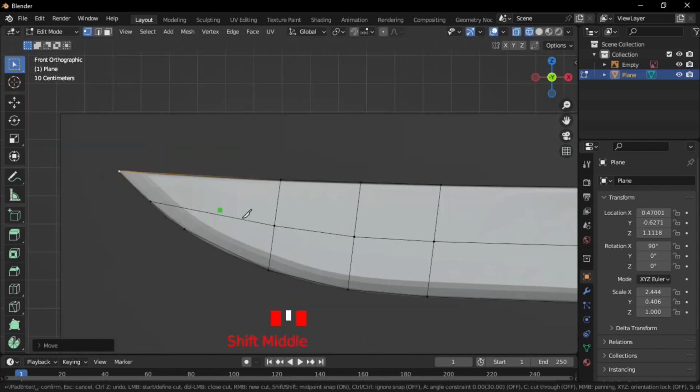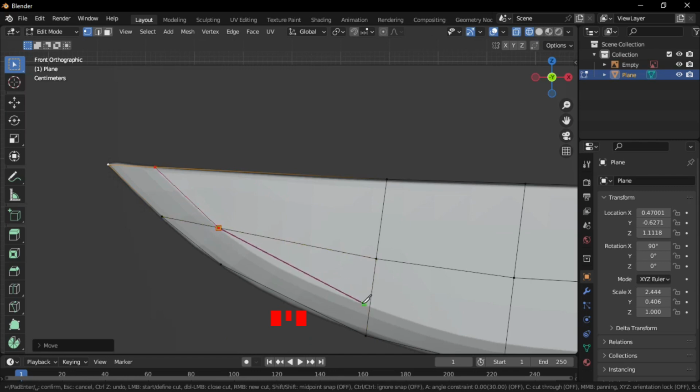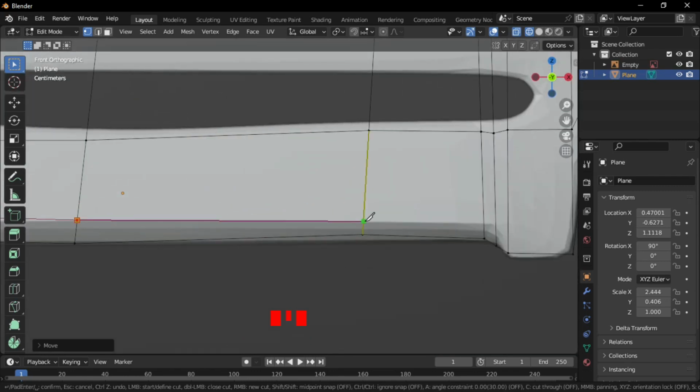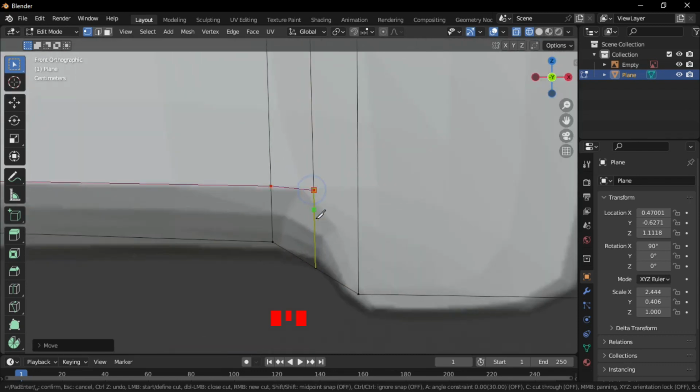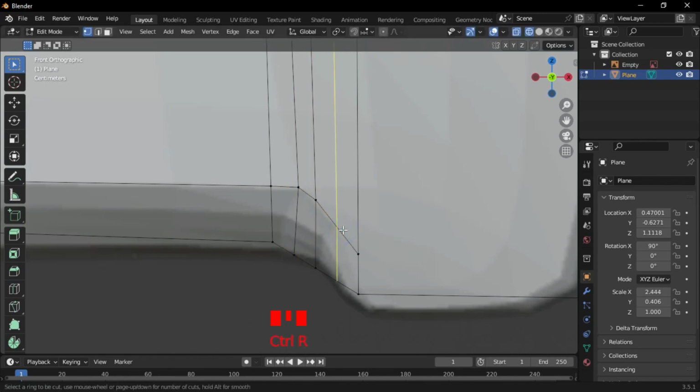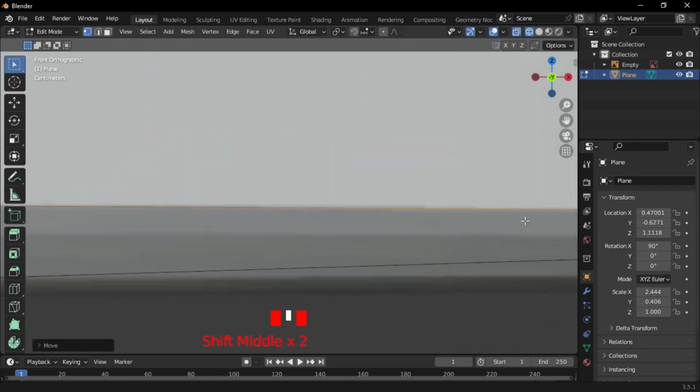Now press K to activate the knife tool. Start marking the edges with the knife tool. Move the vertices to match up with the reference.